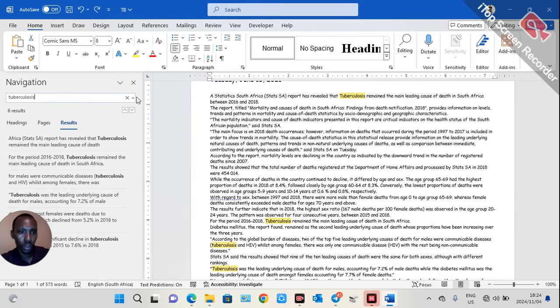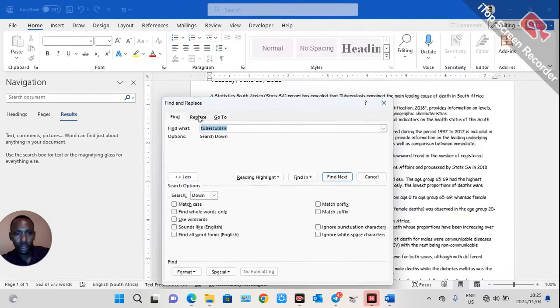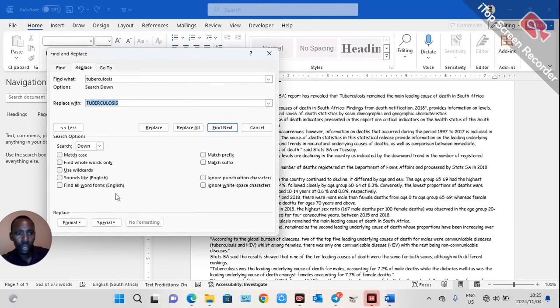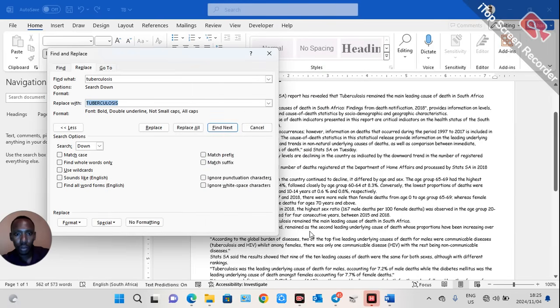Tuberculosis. Then what you do is Advanced Find, then Replace. Therefore, also type uppercase here. Then before you do the replacement, after typing here, you can come to Format, then Font, then bold, double line, all caps, then you do Replace All.